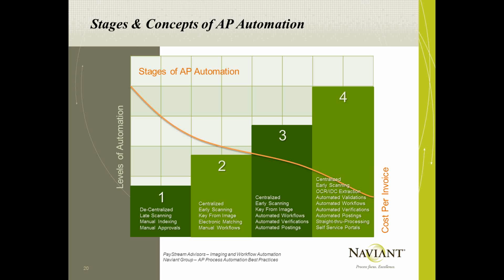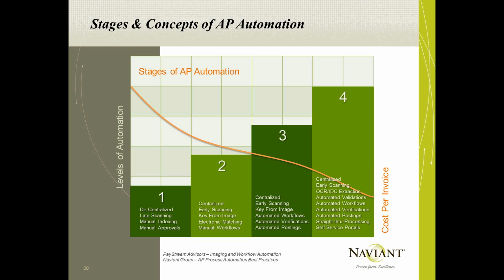Next, I want to transition and talk about stage 2 and 3 kind of together at first. So in addition to often moving from a decentralized to a centralized capture, it's really moving from late scanning to early scanning, and it's providing you the ability to single key transactions, validate data, improve visibility, because now accounting is aware of that invoice earlier in the process through earlier scanning. But really the most important distinction is to talk about workflow comparison between 2 and 3. With stage 2, workflow is remaining primarily manual. So instances where it might be largely PO-based with minimal exceptions or approvals.